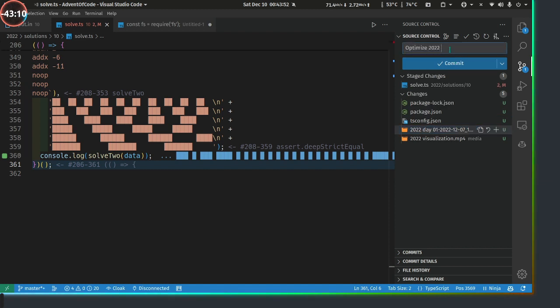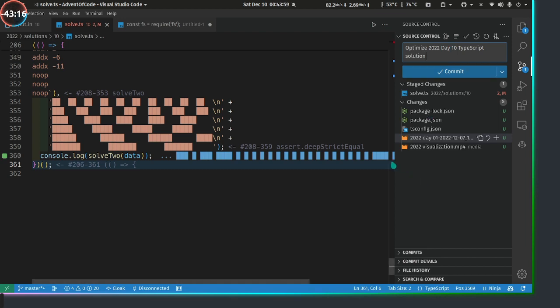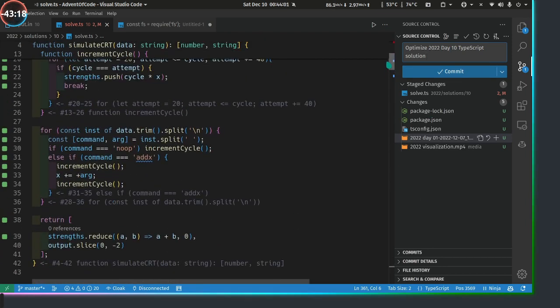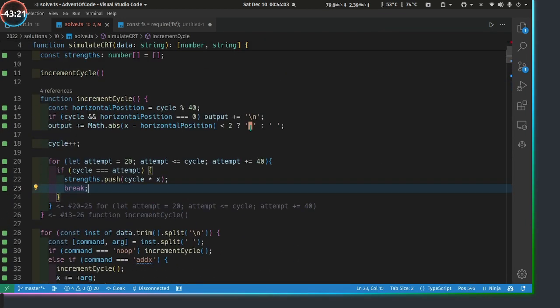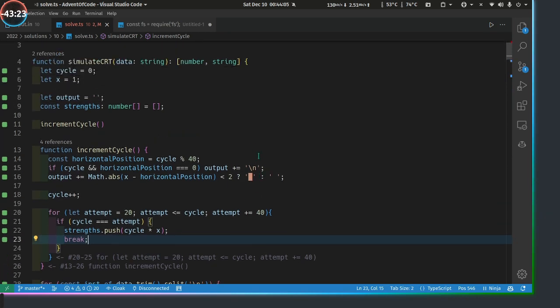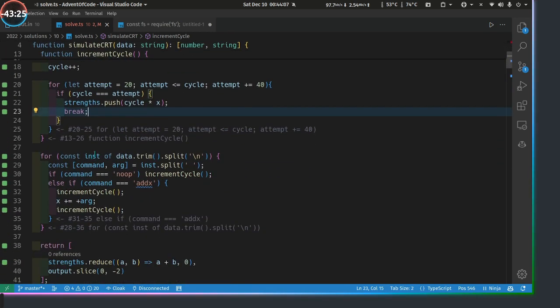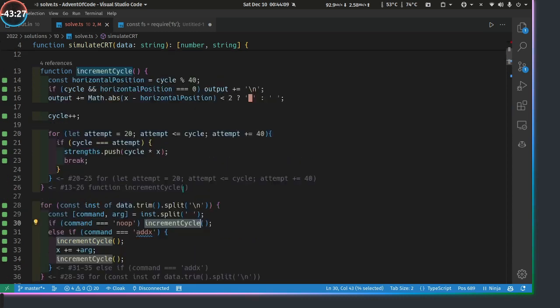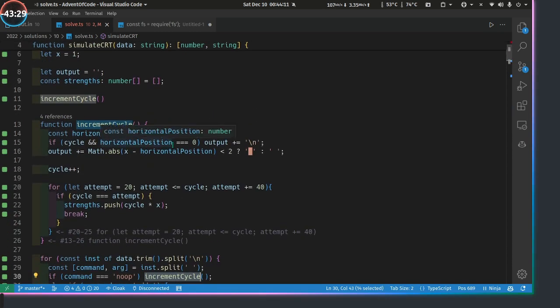Oh, 2022. There we go. Again, folks, this is basically a math juggling game, you know? So for the no ops, you increment the cycle, which first you draw a pixel based on whether they overlap with the drawing sprite.